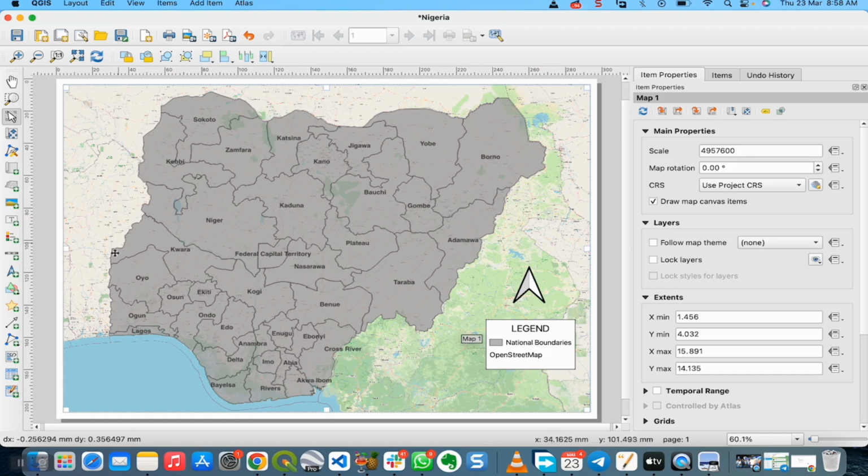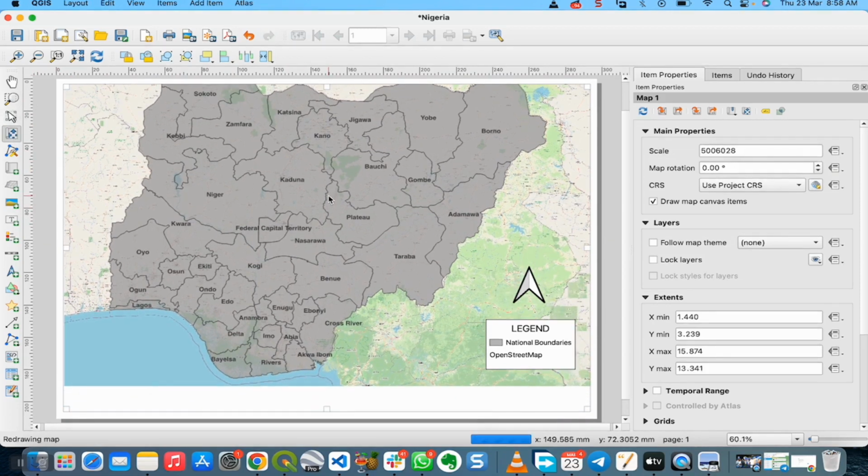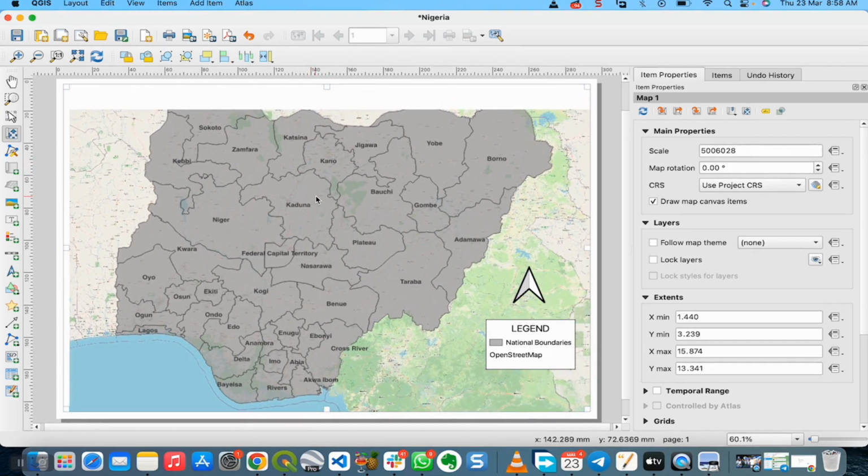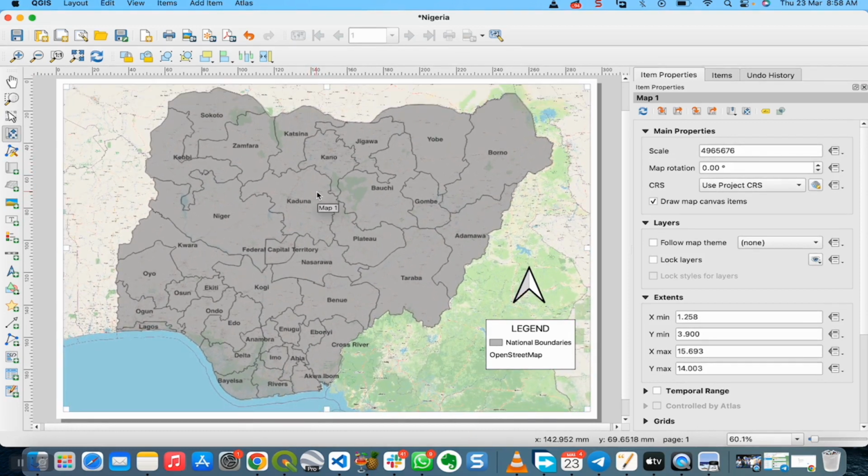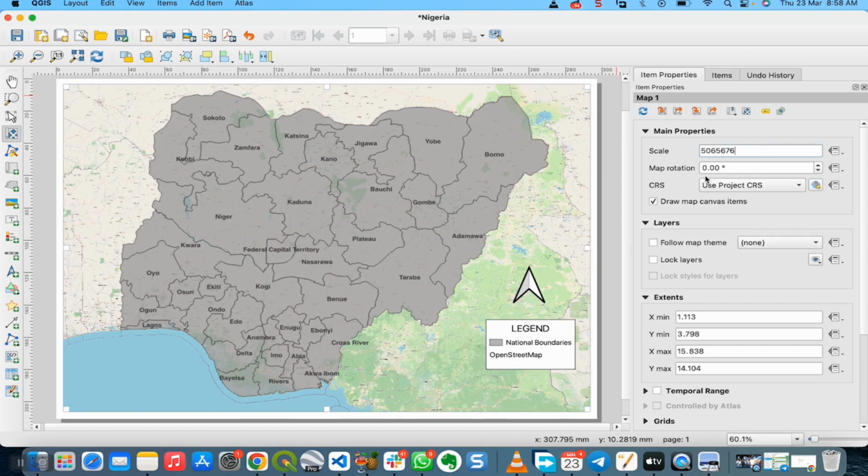Okay, most people also add a scale bar to their maps. And actually, if this map is too big for you, or if you want to adjust it, you can use this tool here, where you get to move your map up and down, you see. And also, if your map is too big, you can reduce the zoom. Let me keep it at 50. Yeah, it goes in a little.